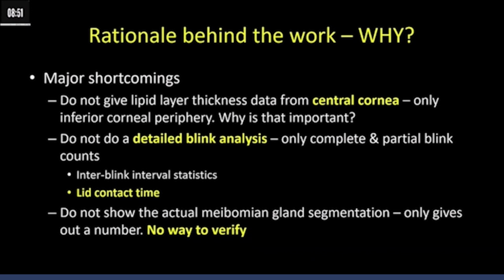Also, we do not get a detailed blink analysis, only complete and partial blinks are available, whereas the important parameters that are evolving in blink analysis are the interblink interval statistics and the lid contact time. Also, these existing devices do not show the actual meibomian gland segmentation and only give out a number. So there is no way to verify whether the segmentation, which is a complex process, has been done properly.